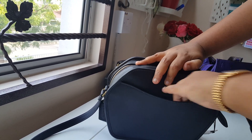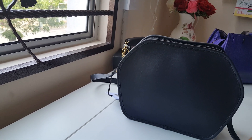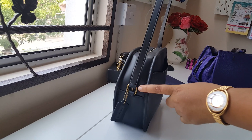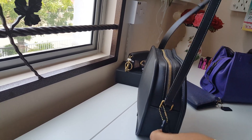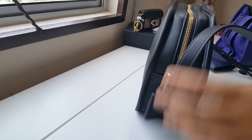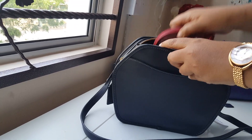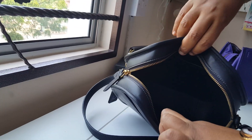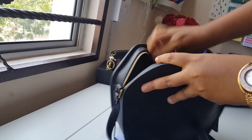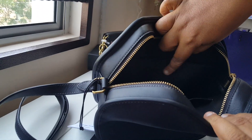There is a compartment here, just a flat surface here, and then it comes with a non-detachable strap which you can adjust. This is also in the second setting. It comes with the Coach original tag and inside are folded leathered. You have one slip pocket and one card pocket, and of course the Coach tag which confirms it's an original.